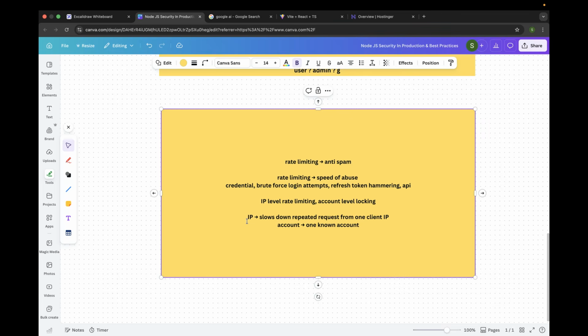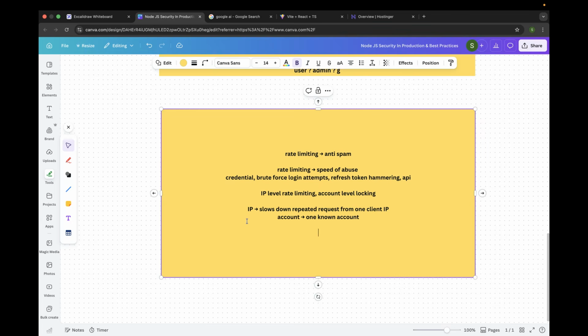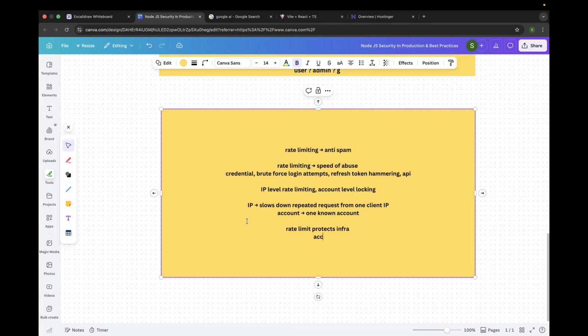So the best structure is: rate limits protect your infrastructure, and account lock is going to protect the user account, right? So rate limit is going to protect your infra, and account lock is going to protect the user account. Okay, so these are the two types of rate limiting.